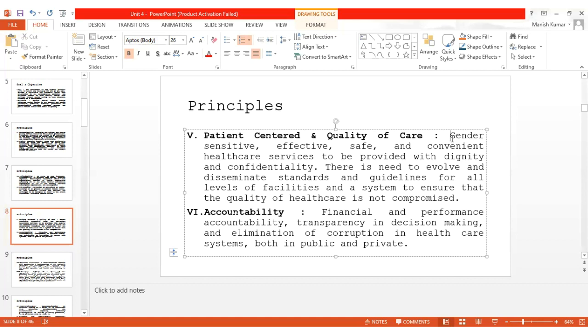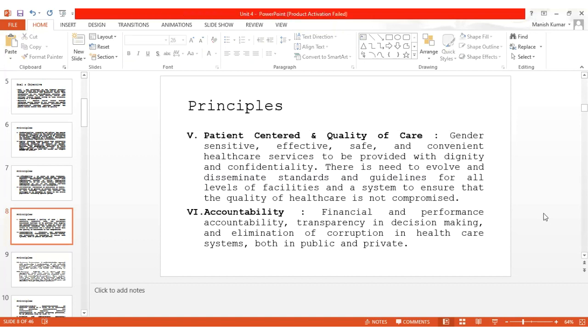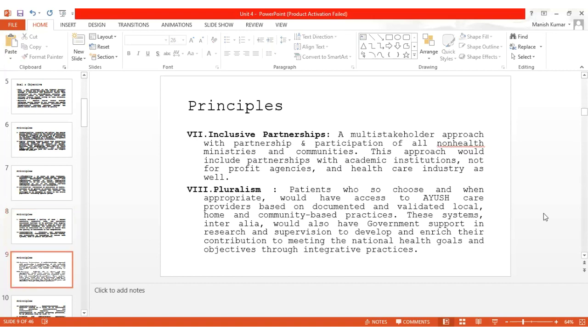Similarly, a pregnant woman who is supposed to be taken care of free of cost in the government health system is sent to a private nursing home for delivery, for labor. These are issues where there is corruption, there is a nexus. The national health policy talks about that also, but somehow we have not addressed it. That is a different issue.